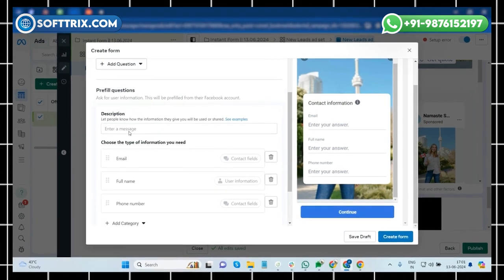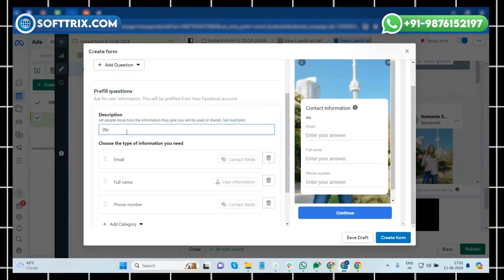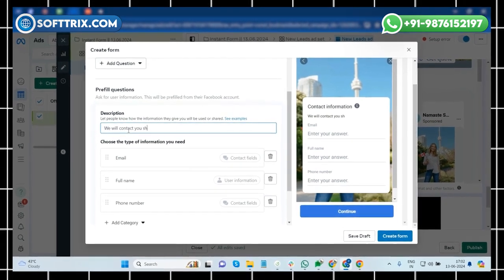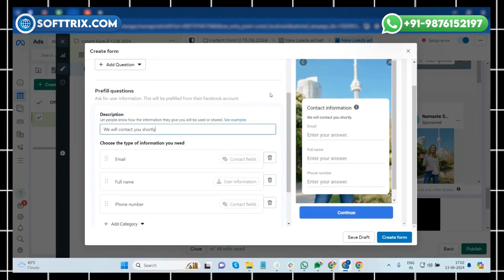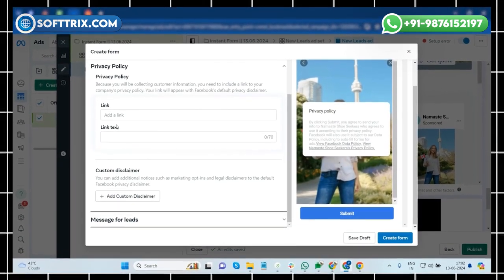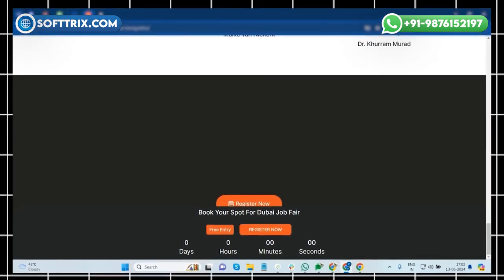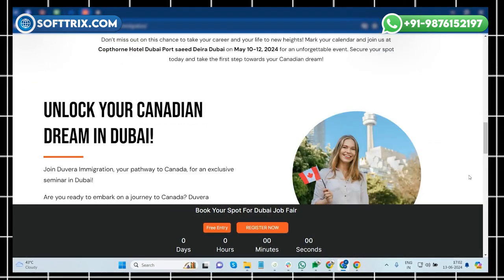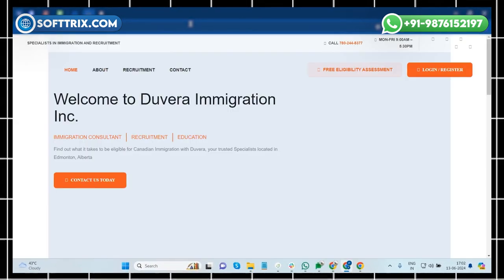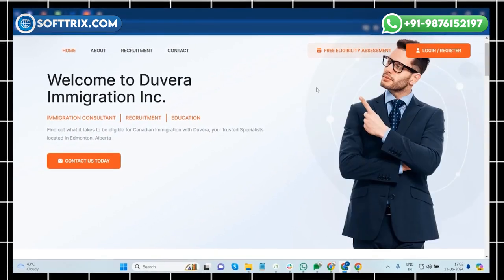And then we need to put a description here. I will use "We will contact you shortly." Okay, so it will show it here. So now if your website has a privacy policy page, you can add it at the end. If your website doesn't have any privacy policy page, then you can use an about us page or any kind of them.